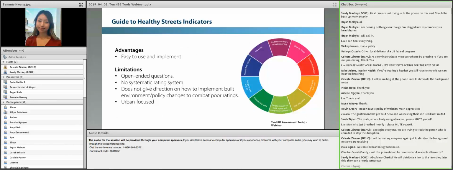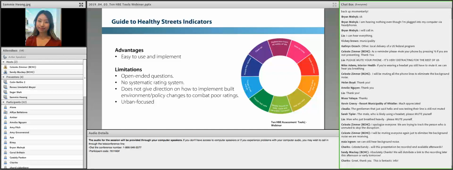An advantage is that it's, again, easy to use and implement. It asks a series of questions that relate to each element. Anyone can answer them based on their personal experiences. So it's another great tool for public engagement purposes. Another advantage that I don't list here but I do see is that it has pictures to go along with the suggestions of how to improve the built environment to support the indicator. I've received feedback from planners before that the linkages toolkit doesn't have pictures to show what a good example of a built environment would look like.